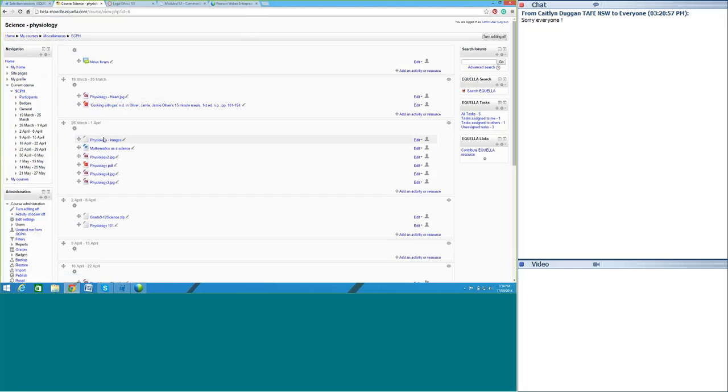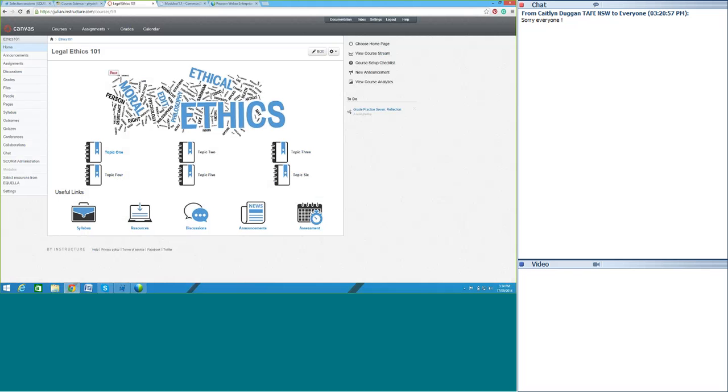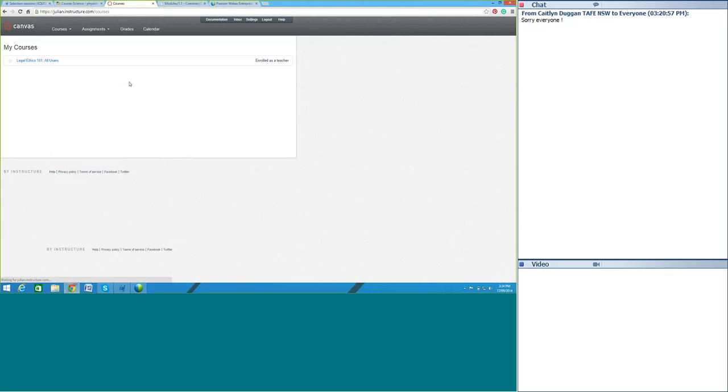Okay, and I don't know how many of you are familiar with Canvas and the Canvas integration, Canvas in Australia, but it's becoming a very popular LMS in the US and Europe. So 6.3 sees the integration of Canvas with our standard integration screen and EQUELLA. So just an example, this is just a demonstration site of Canvas, and I'm in a course in Canvas. So you can see here, I'm in Legal Ethics.